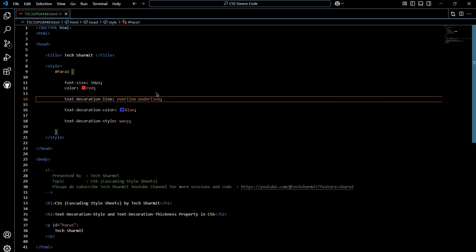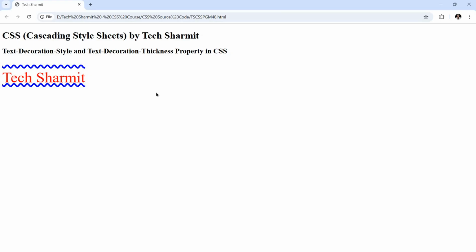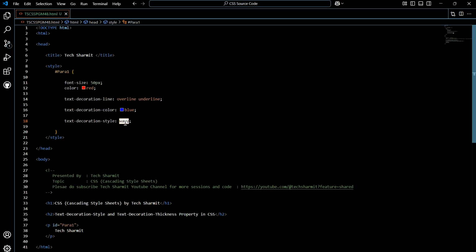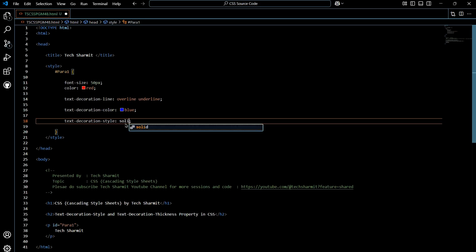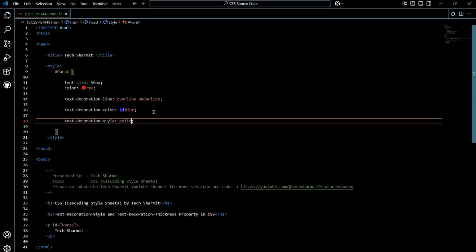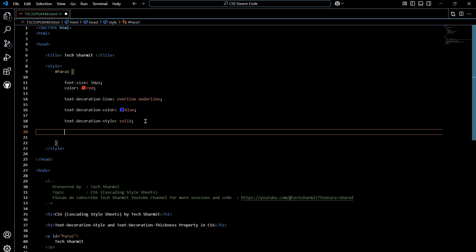Alright, now the next thing is the thickness property. Although from its name it is clear why we need it, let me still show you how it works. So let's make it a normal solid line so that you can easily see what impact it is creating. Although it will work for all types of style.